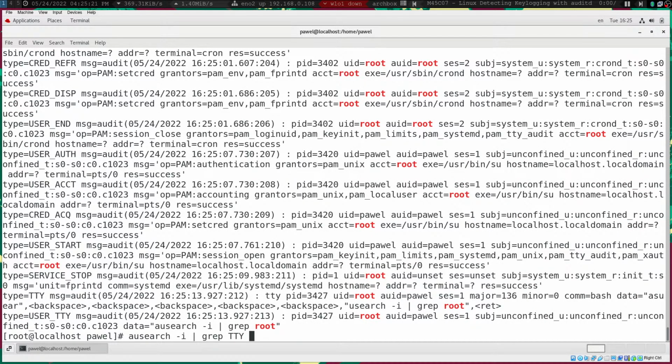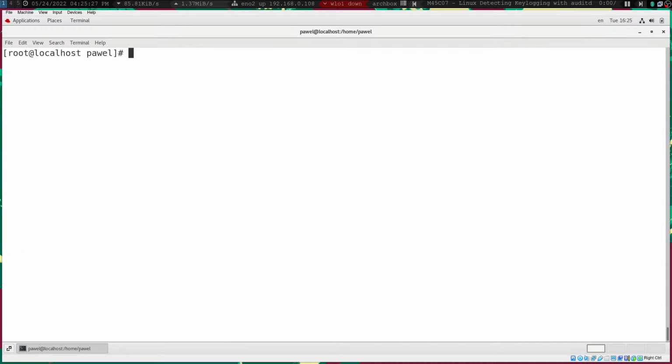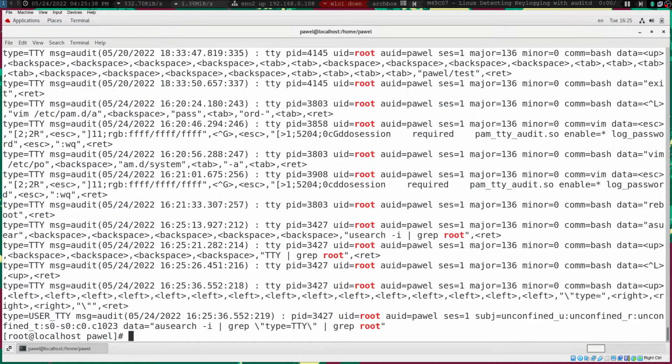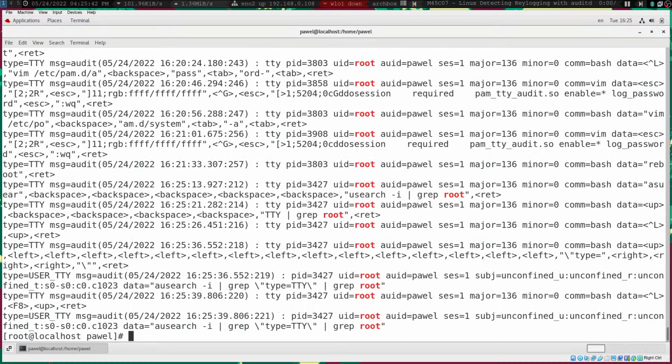So what you want to see is TTY events. Let's make it better and let's do the type. I'm pretty sure I could use different switches for the ausearch command. However, it's not bad.